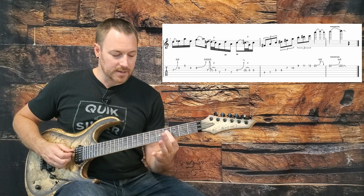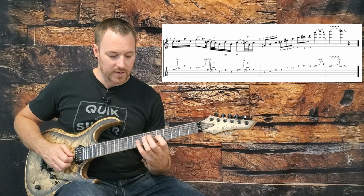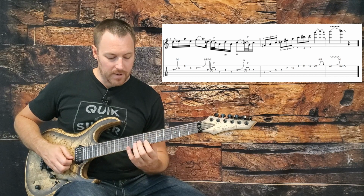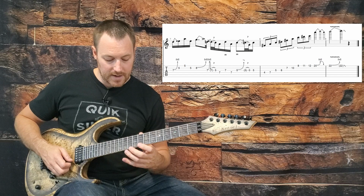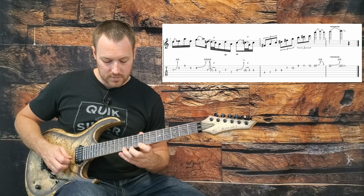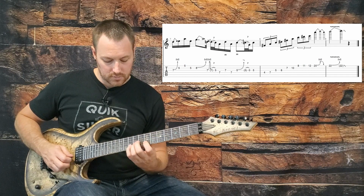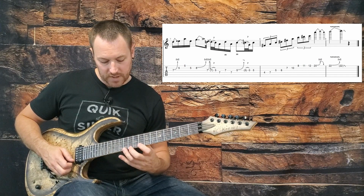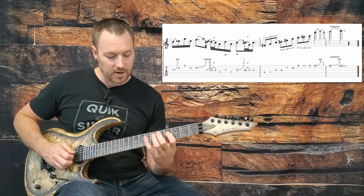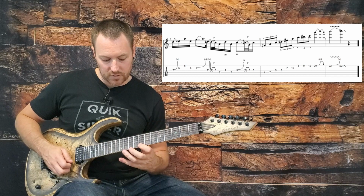So what that is: 4 and 7 on the D string, 5 and 8 on the G string, skip up to 7 and 10 on the B string, and then 8, 11, and then 12 on the high string. And I find it easier to shift. I use my 1st and pinky until that high E string, then I use my 1st and 3rd.